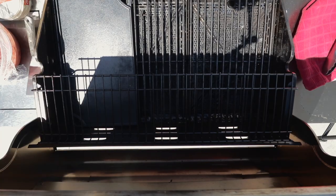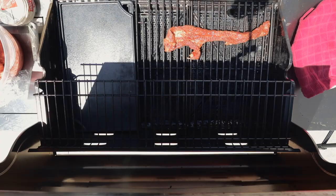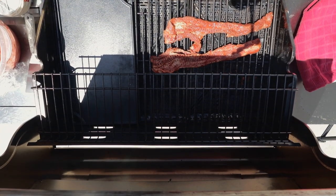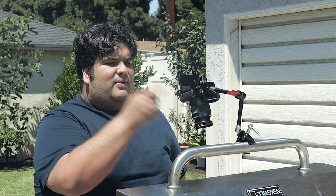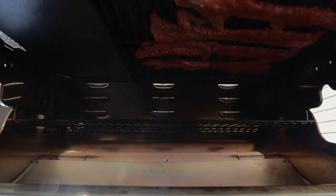After marinating overnight, it's time to cook the meat. The best way to cook this is on a grill. You can use a grill pan if you don't have access to one, but it's going to create a lot of smoke and the grill just gets you better results. I also have a cast iron griddle here for the tortillas. Put the pork belly slices onto the hot grates and let them cook for about five or so minutes.